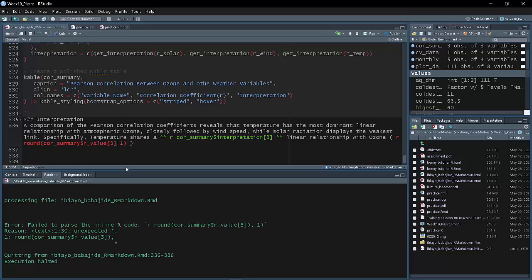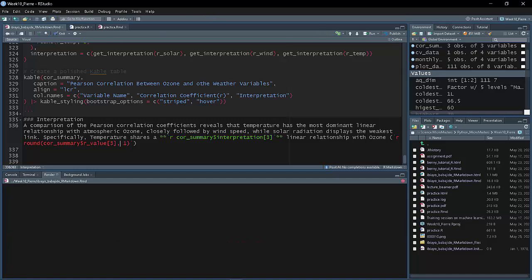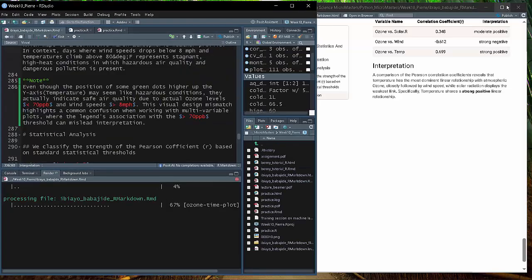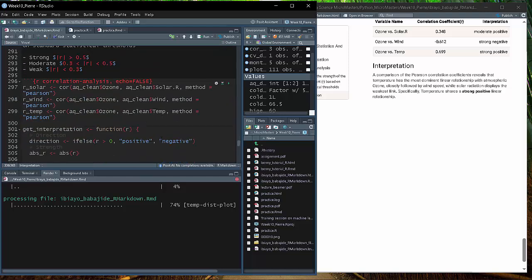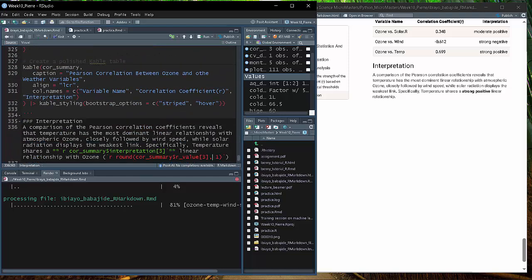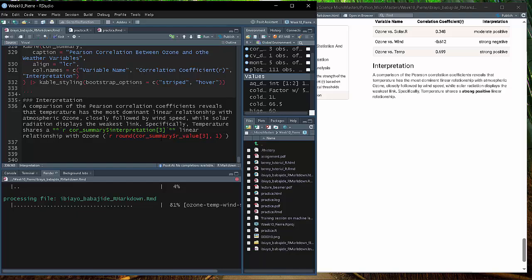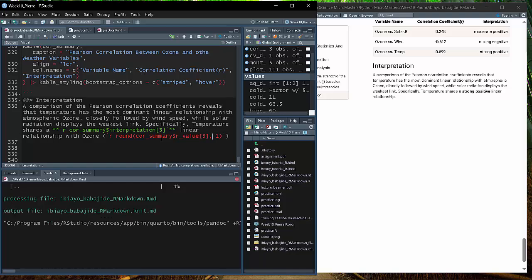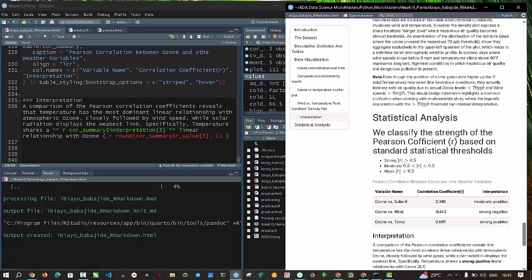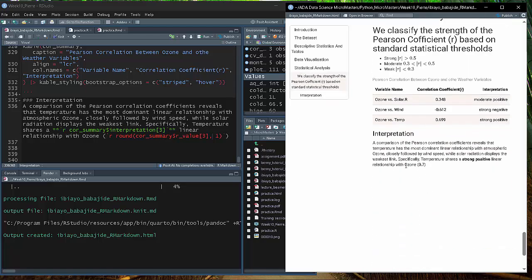So the comma should be like this. Okay, and yes. All right. Sorry, guys. This is the reality. Okay, so I don't expect to have any errors now. I think we basically fixed it. Yes, we did. Great.